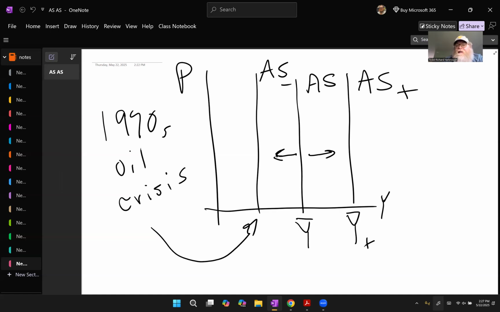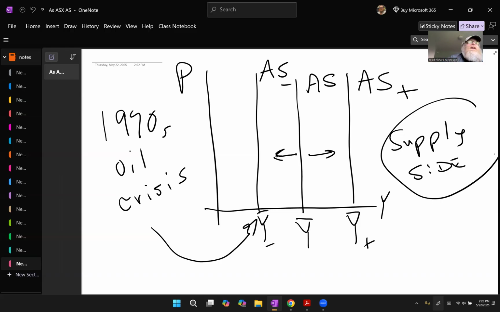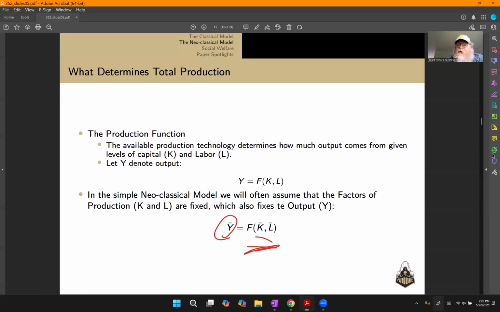So the idea here is that in the classical and neoclassical sense, the only way to actually grow your economy is through improvements in production. So this is where you get that idea of what we call supply side economics. Now, what's unfortunate about supply side economics is that term has been bastardized. In fact, very often what most people in 2025 mean when they call something supply side policy is actually, ironically enough, a demand side policy. And I'll talk about that in just a moment. Okay, so let us continue.